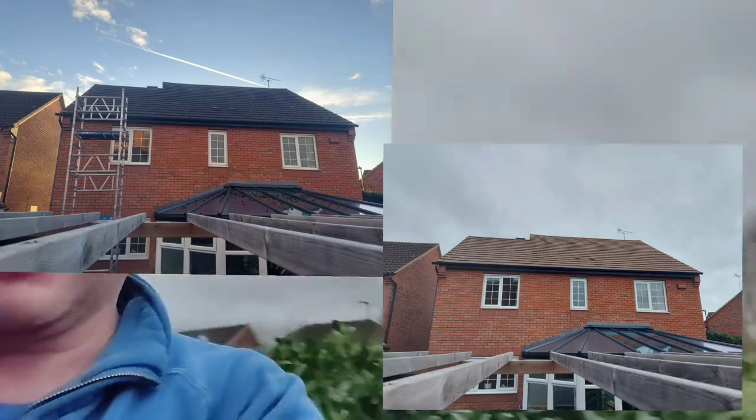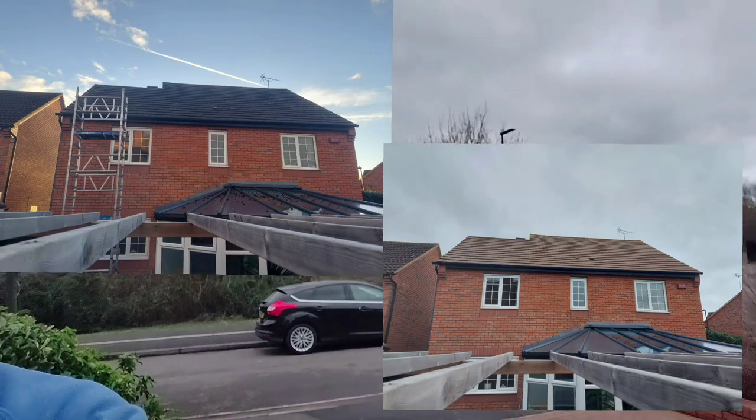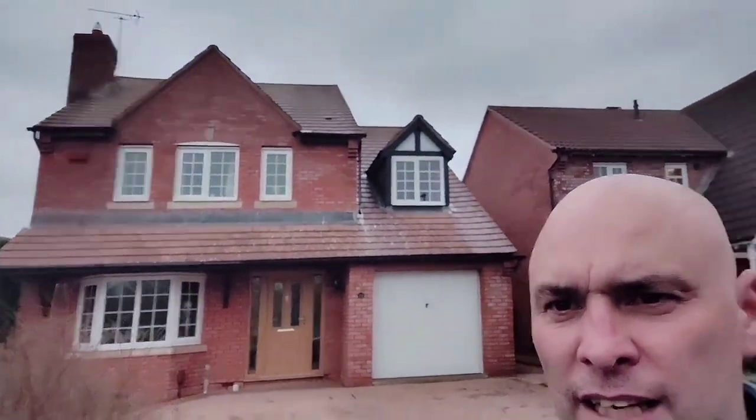And opposite me, you can see how really open it is. Them trees didn't give me much protection from the wind, let me tell you, because there's no foliage on them. And really pleased with that. It's really nice. Massive shout out to Steve and Lynn, customers, always bringing me a coffee out and offering me biscuits and stuff. Brilliant, lovely customers.